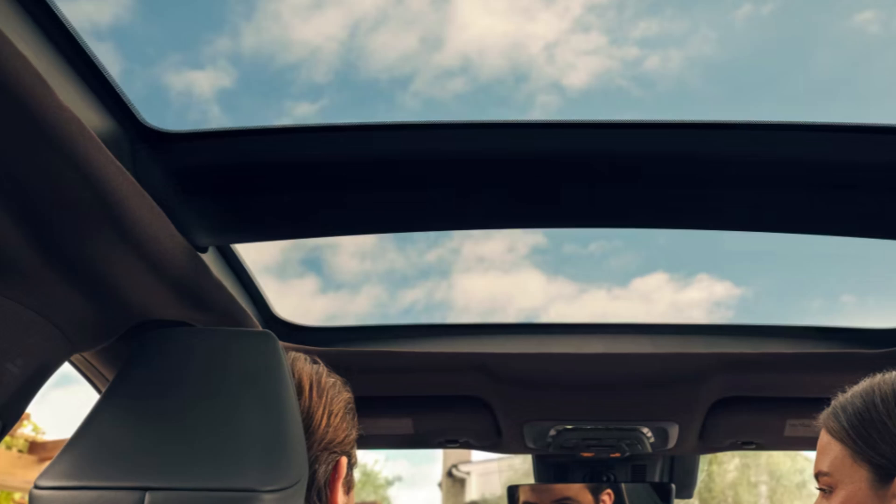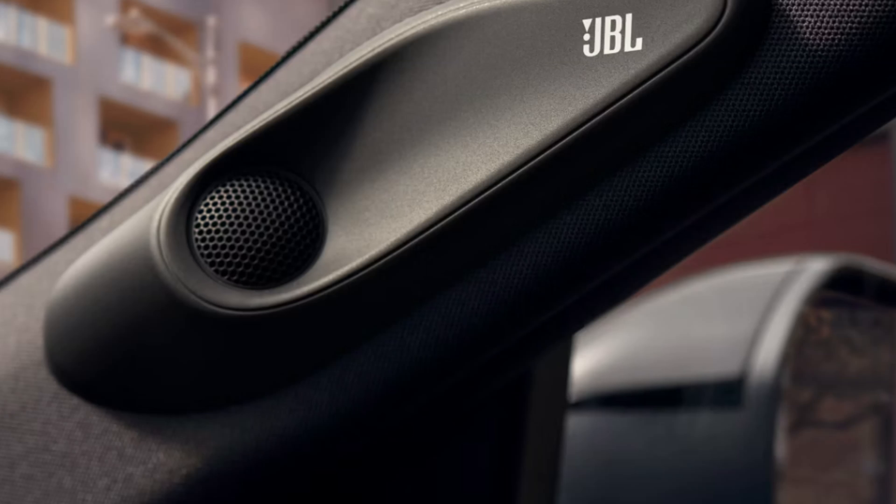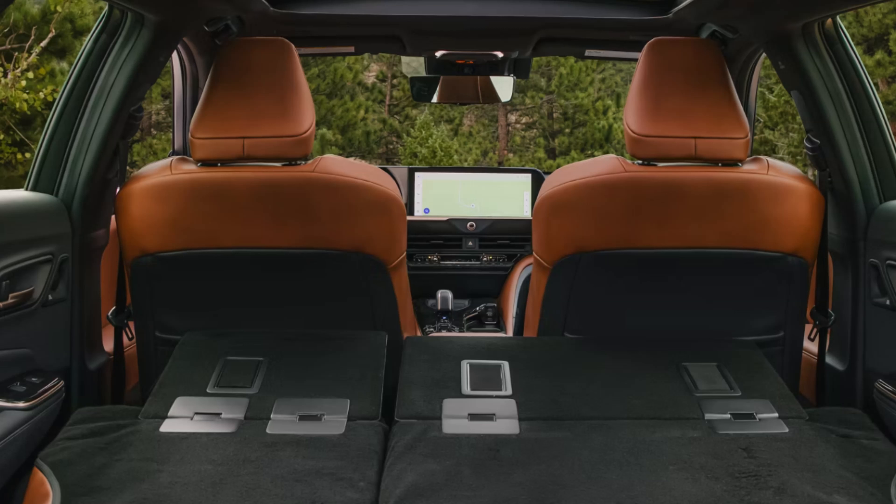Overall, I'm very surprised by how little the Limited has over the XLE when you really look at it — it's a sound system, a glass roof, and really not much else. I don't think a glass roof and a digital rearview mirror are enough to get people to spend the extra money. Yes, there are exterior differences, but the inside is where we usually really see the worth of features. But this bodes well for the buyer who wants the less expensive trim and still gets the features.